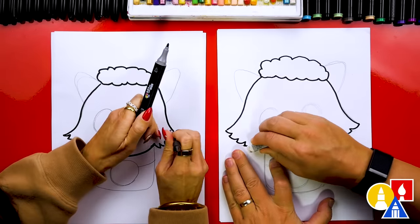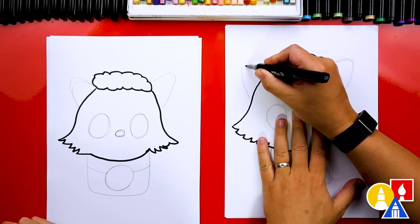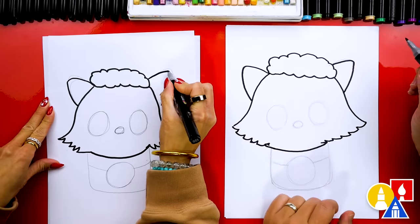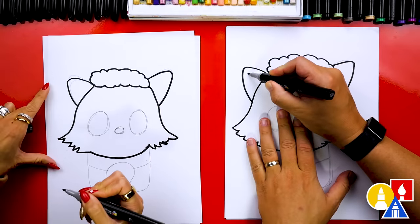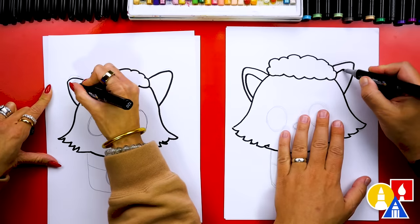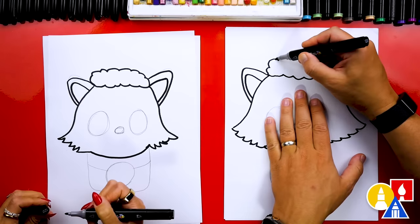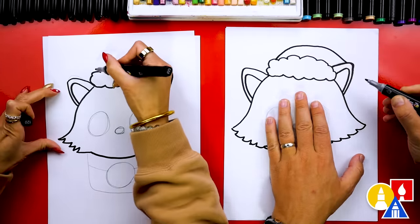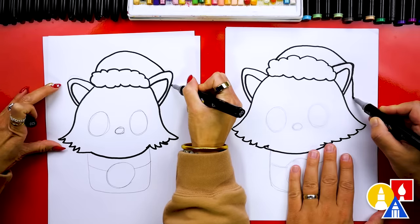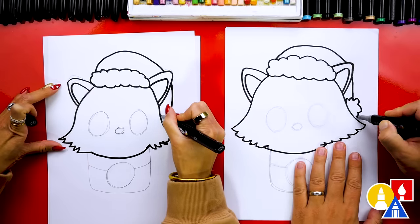You can erase any of the other pencil lines you can still see next to the marker. Now let's come back up here and trace over the pencil line for the left ear, and we could also do the same thing for the right ear. Then we could draw the inside of the ear — I'm going to draw that same shape but further away on the right side and closer on the left side, then repeat for the other ear. Now let's finish the Santa hat. We could draw a curve that comes over and connects to the top of the right ear, then imagine that going behind the ear, coming down, and we can stop right about here.